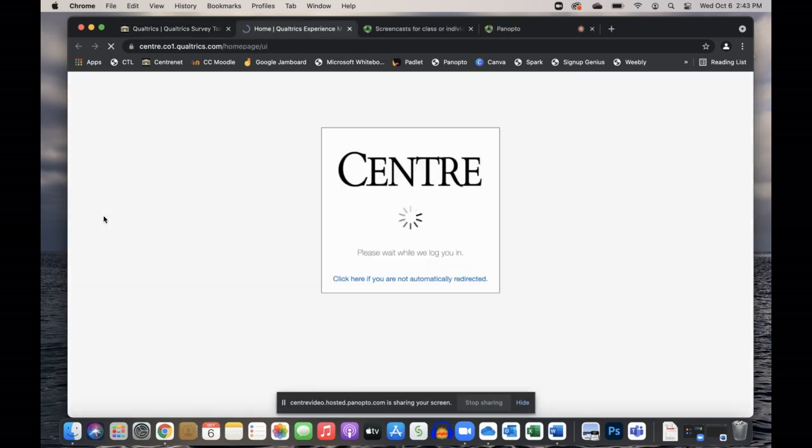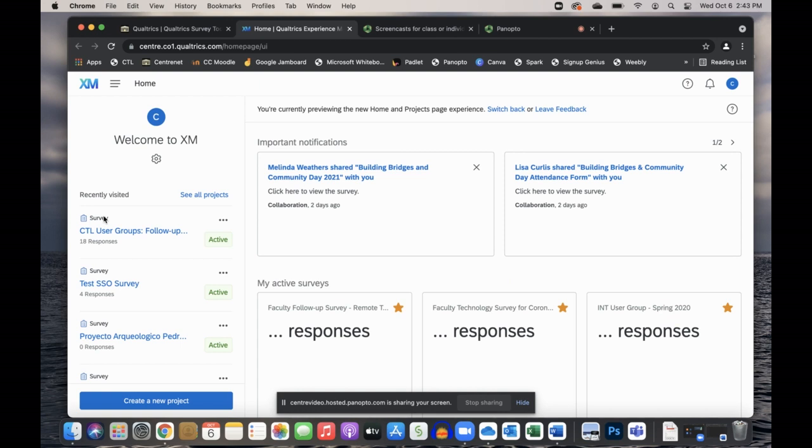And if you don't have an account, it's going to prompt you to create one. It will prompt you to sign in with your center username and password. Once you do that, if you've never signed in to Qualtrics, you're going to get a screen where you choose that you do not have a Qualtrics account, and you will select that. And then you will choose I agree for the licensing agreement, and then it will prompt you to this screen.